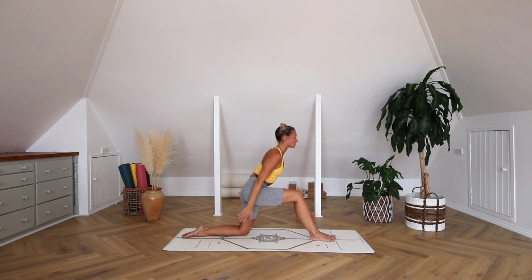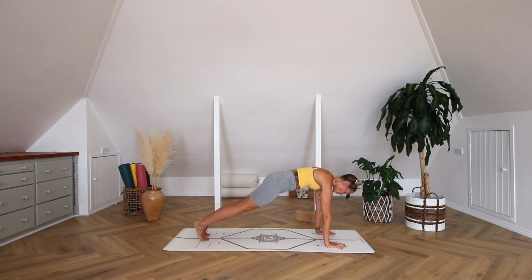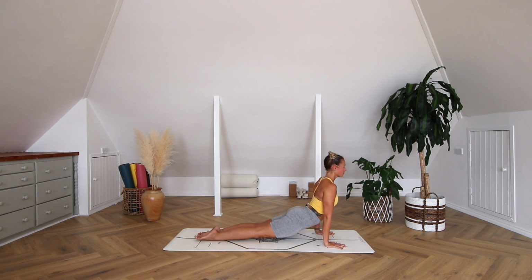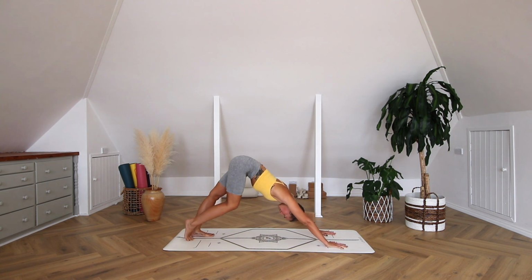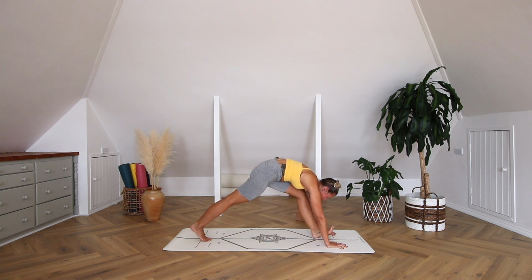On an inhale, shift it forwards, frame the foot. Step all the way back to your plank position and vinyasa your way through. Meeting back in the downward facing dog. Well done. Left foot steps through between the hands.